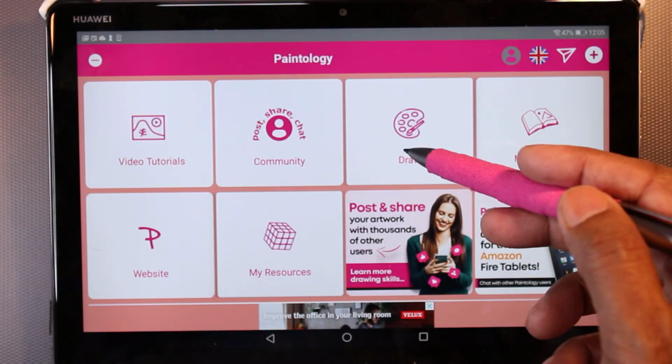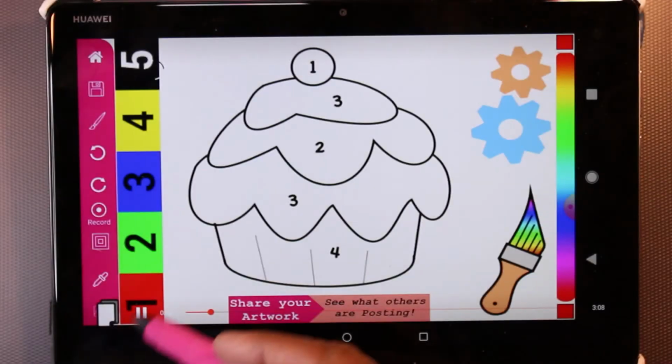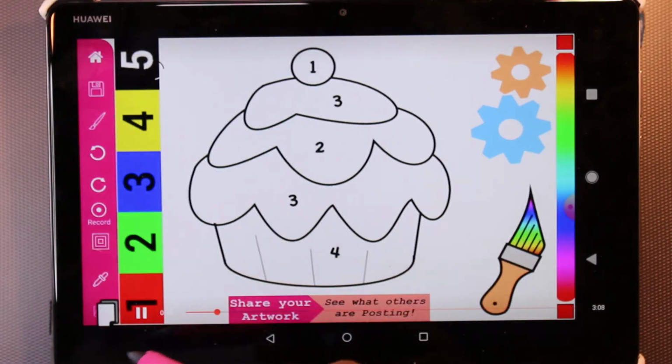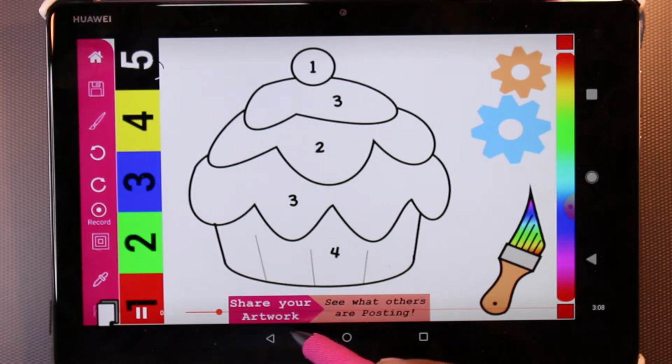Paintology app has easy to navigate screens, and as soon as you go onto the home page, you're presented with various sections of the app. We have the video tutorials which are designed to increase your drawing techniques and skills, as well as appreciate color tones, form, and design. It has been organized into different levels, from absolute beginners all the way to intermediate and advanced. The big advantage of this section is that it is coupled to a video, so you can toggle back and forth between the instructional video and your drawing canvas while you are learning. It's an extremely fast way for you to learn quickly on the digital medium.